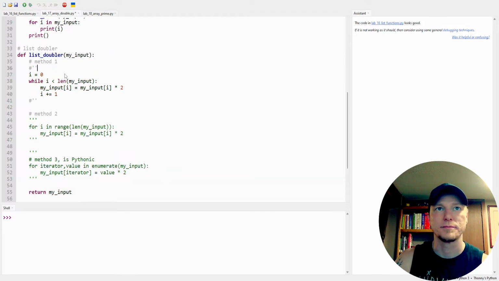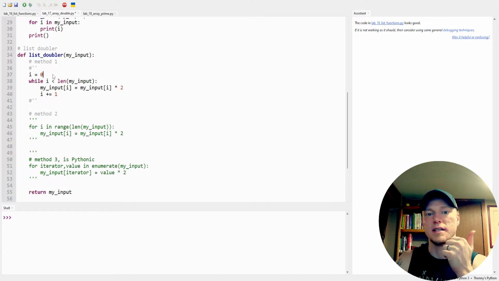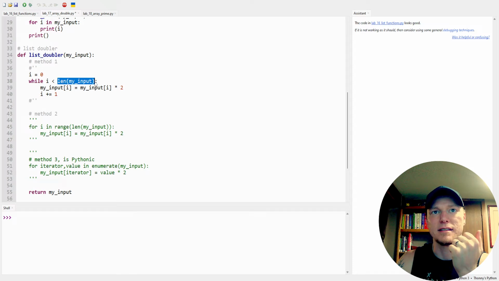Method one, I created an iterator variable, set it to 0, and then I loop while i is less than the length of my list right here. So the len function on my input, my list, will give me the length, the number of items that are in there.